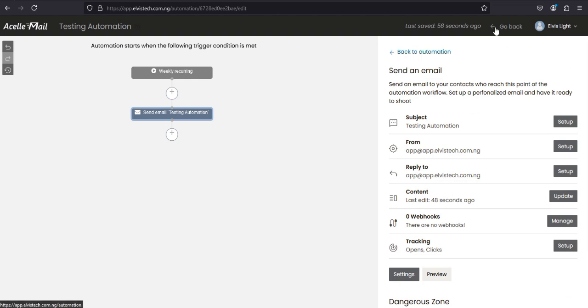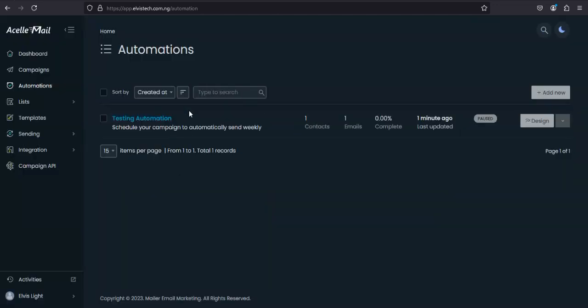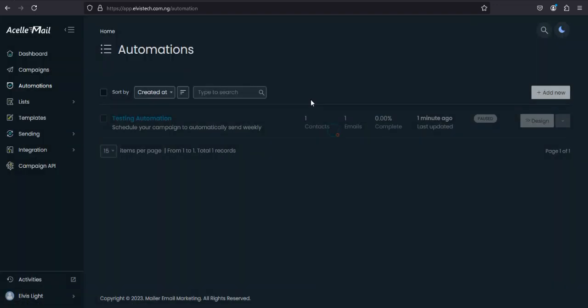This workflow is active. So at the due date, which is tomorrow, this email is going to send. Okay, so I'm going to enable it. Once you are done automating it, you come back here and enable it. And please make sure that you already added the Cron jobs that I mentioned earlier. If not, this is not going to work. The automations are not going to work if your Cron job is not added.